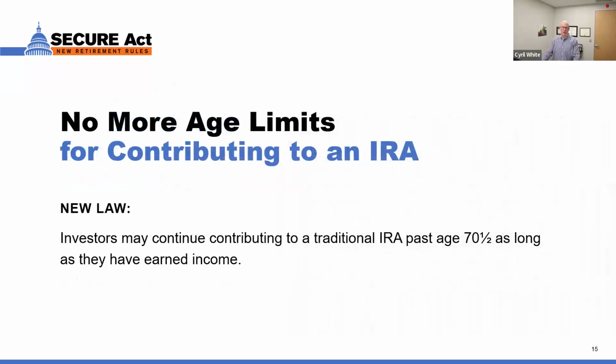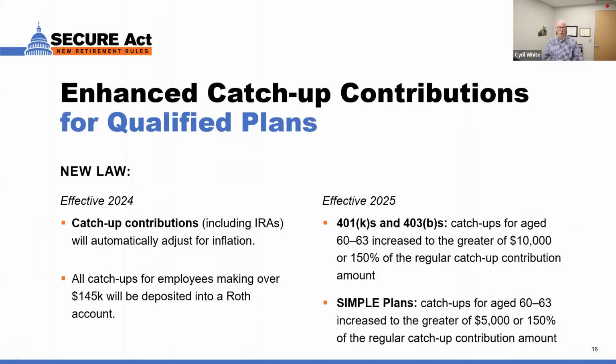Up until the Secure Act, when you turned 70 and a half, you could no longer contribute to your own IRA. They figured that most people 70 and a half would not be working anymore. But as we know, there are more and more people of all ages working these days. And if you have earned income, whether you're 70 and a half or 80 or 90 or 150, you can still contribute to your IRA if you have earned income, but your age will not matter. Earned income, not dividend income or passive income, but income from a job.